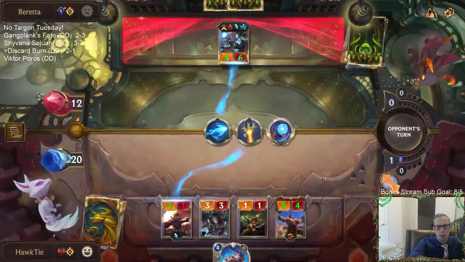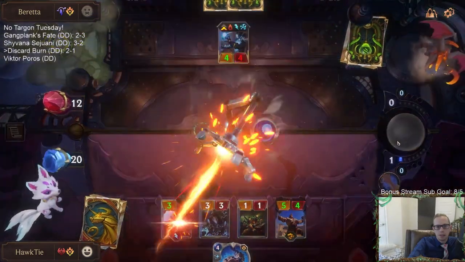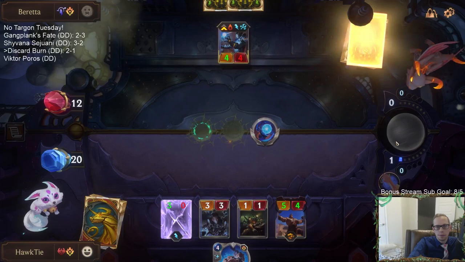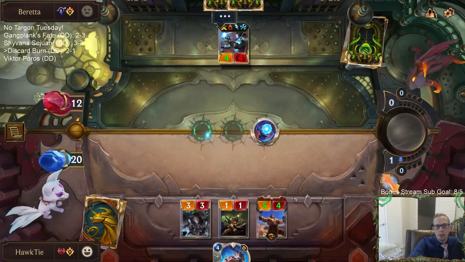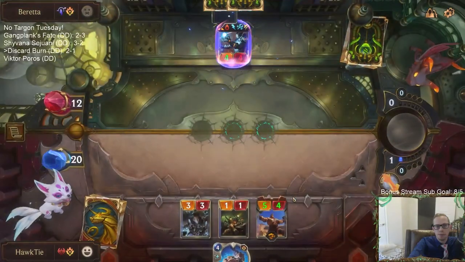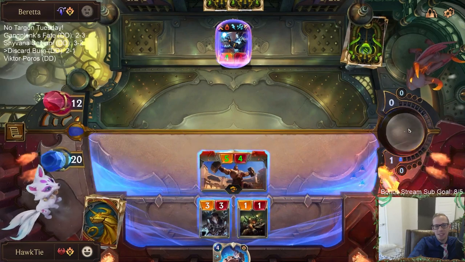Man, this could not go any worse. This could not have gone any worse. Got really, really punished for blocking with that Draven. Sure, just get Spell Shield. Just the best possible too. Life Steal and Spell Shield.